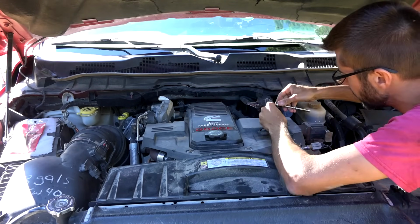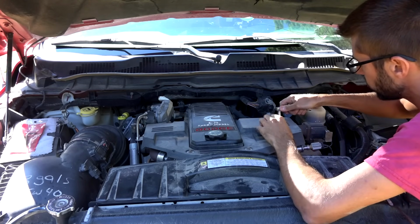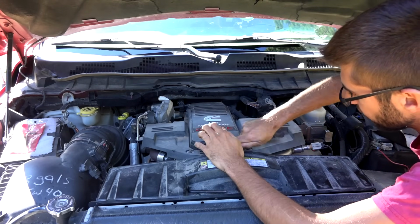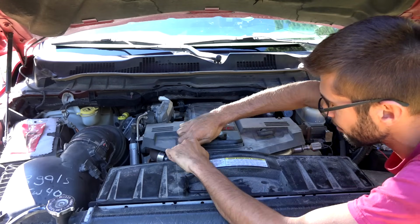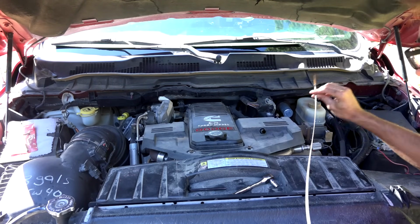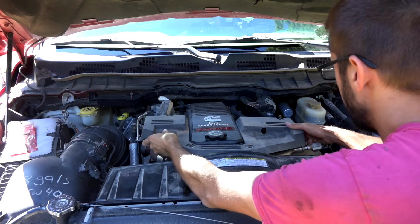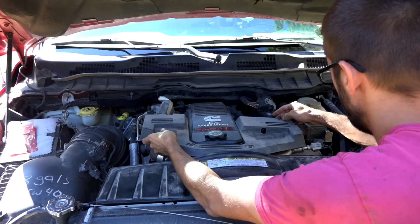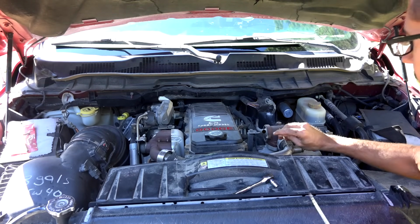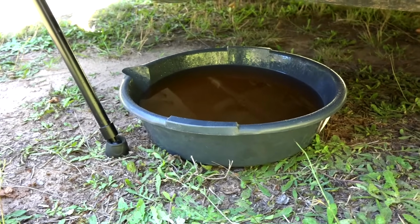While that drains down, I'm going to use an 8mm nut here, and we are going to remove this plastic shroud on top of the engine that covers the EGR pipe. You do need to remove the oil dipstick just for a moment. Set it aside so that you can remove this plastic shielding all in one piece. Go ahead and wipe the dipstick clean and reinsert it.